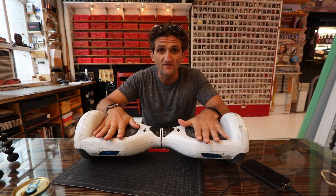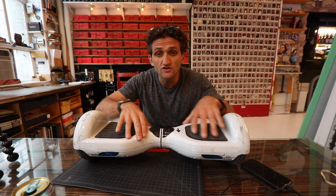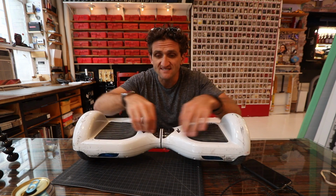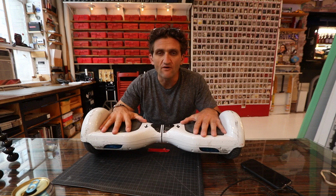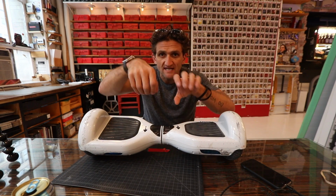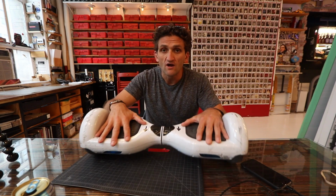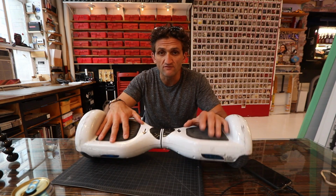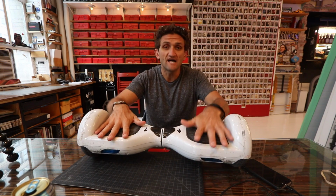That lets the device know that you're standing on it. That activates each respective motor. You've got 2 independent motors here. A single axis sort of combines them both. There's an axle that runs through. Now, how it knows which way to power that motor is you tip it forward. And as long as that axle twists, it means the right motor goes forward, the left motor goes forward. You want them both to move, they go like this. You want it to move in a circle, tip one back and one forward. And that's pretty much how it works.